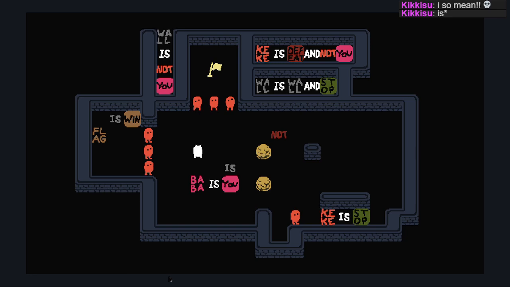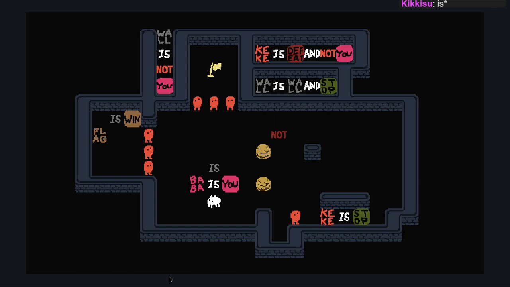Flag is you? No. Because, yeah, I can't push this up. I would need two Us or something, or two Babas, to keep pushing things up. It's so mean. Kikisu is so mean. Yeah, cheesing that little kitten really is mean, but it's such a goofy little gif.